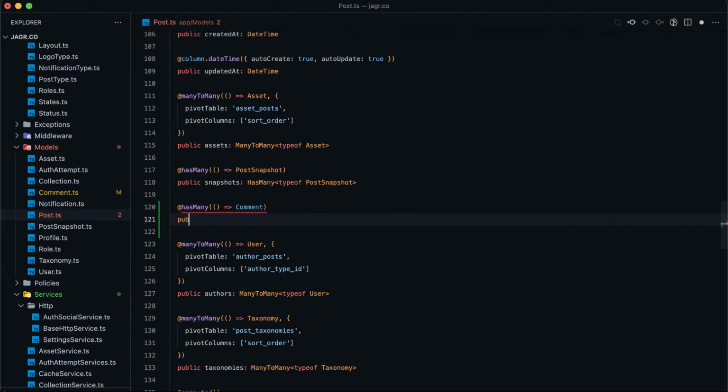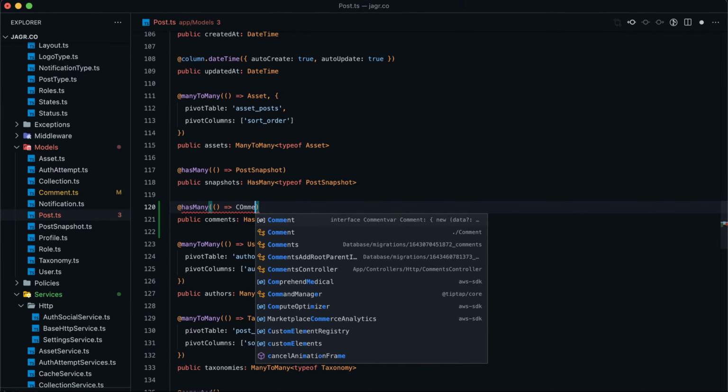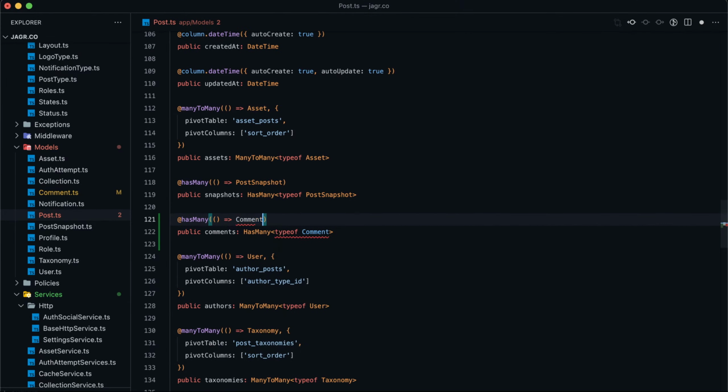Comment, public, comments, has many, type of comment. I don't think my auto import's working. Oh, there we go. Okay. I guess the wrong thing was highlighted. All right, so that should now be defined there.